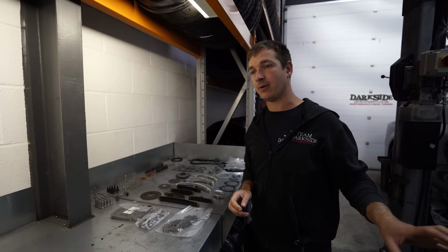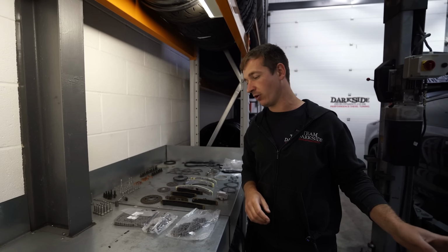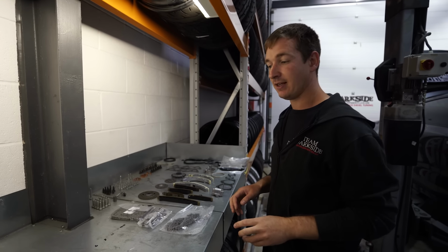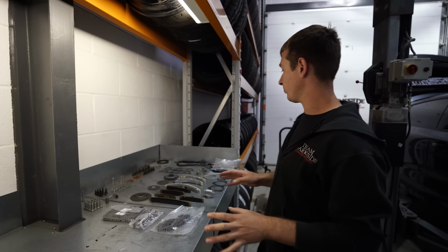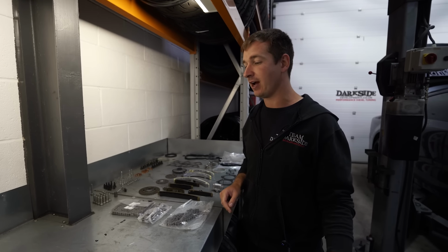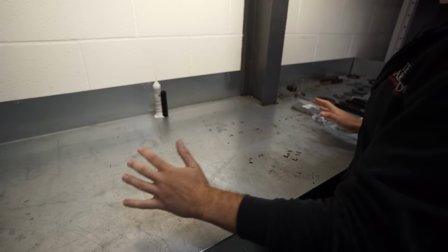This has got to the point now where Scott's missus is noticing it when he fires it up in the morning, asking what that horrible noise is from his car. So it's about time we did it. And because we're not very prepared, even though this has been kicked out of the road for probably the last 3 months now, here is the clutch and flywheel that we're going to swap.